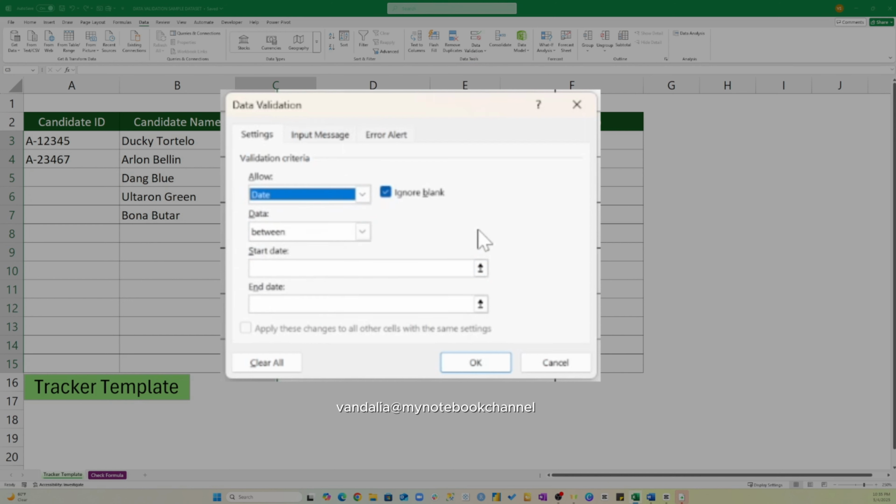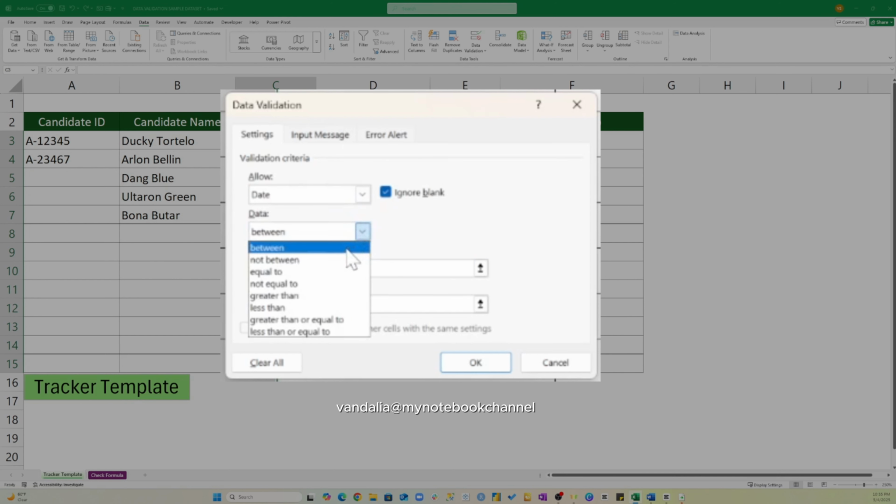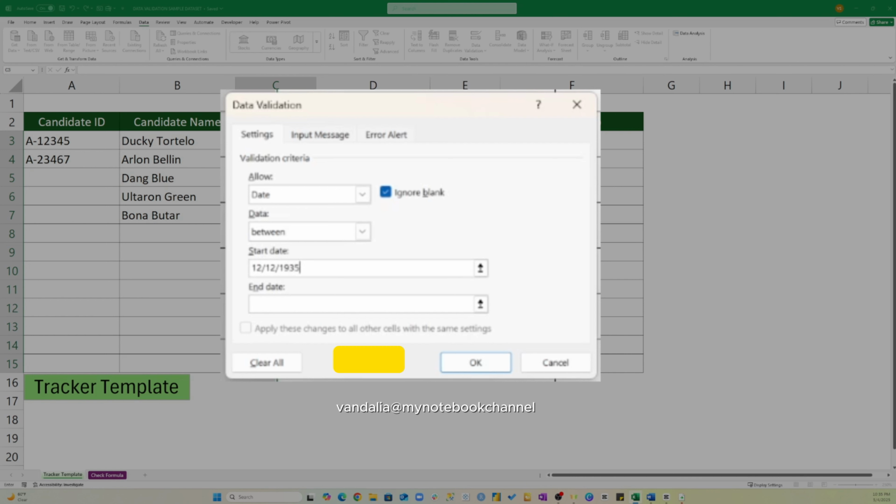I will stick to between here in this drop down. Now I can type my start date, 12/12/1935. This is just a random date. And my end date will be the current date. And for that, I'll use the function TODAY to keep it dynamic.